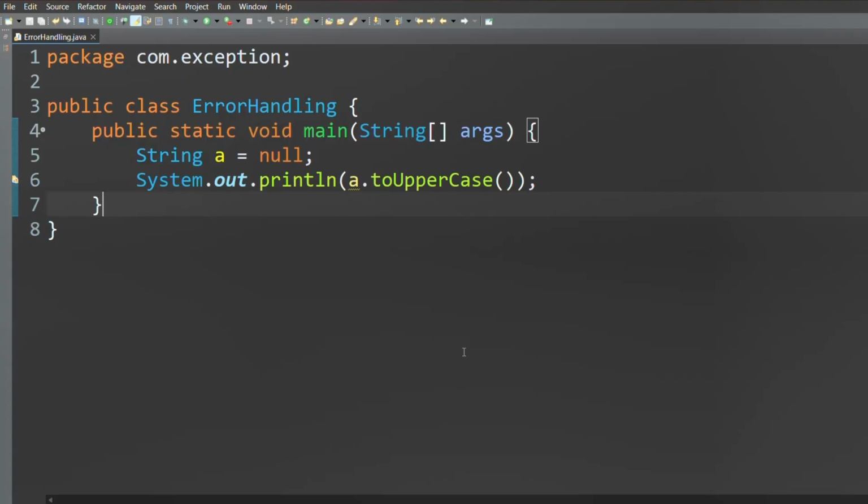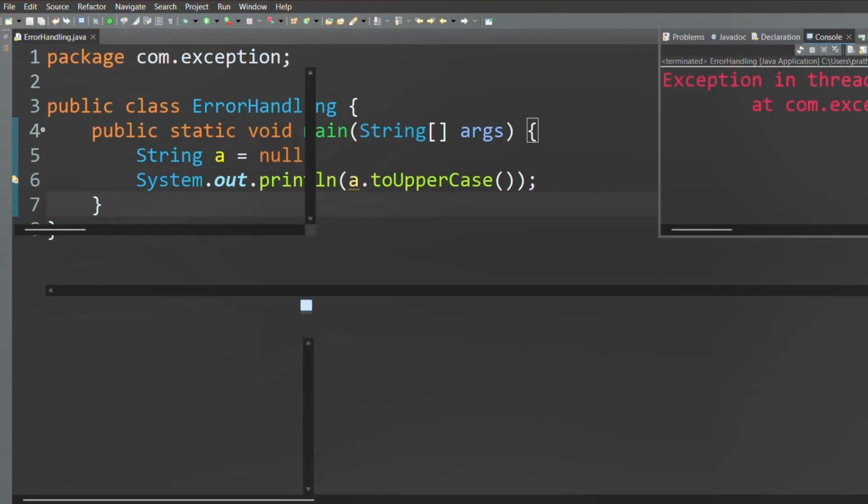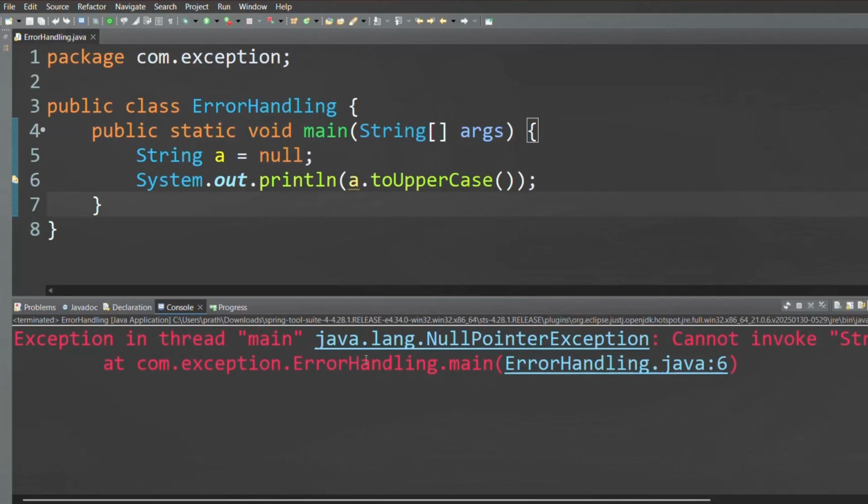Now let's run the code and see. So as you can see, the error that we get is NullPointerException. So this is the example for the unchecked exception. In the code, we do not have any error, but after running the code, we get an error. So that is nothing but the unchecked exception.